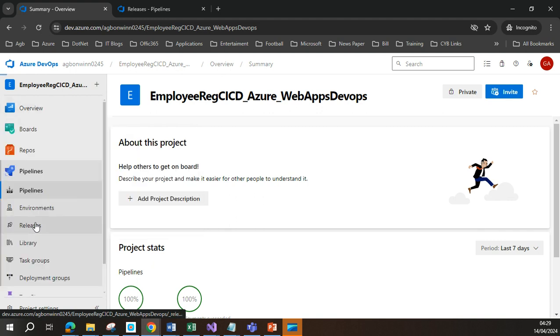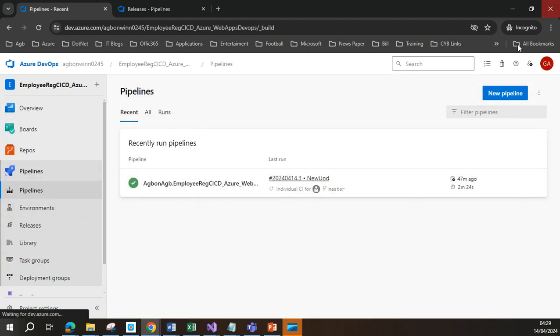So if I come here, I see my release and my pipeline. If I update now, I expect this to kick off, then that will take us to the deployment environment for us to see the application. So we're going to look at that briefly. Let's see how it goes.